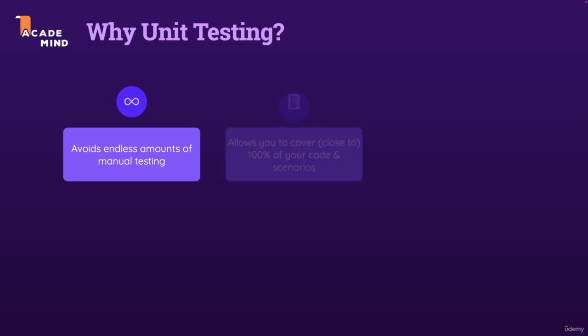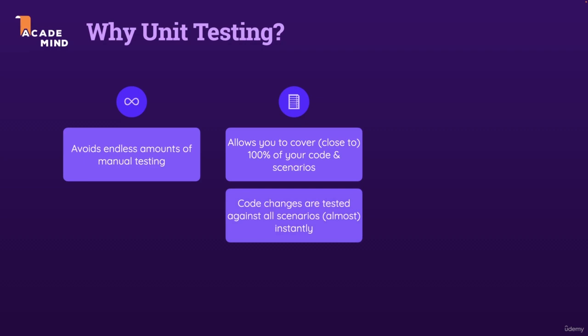And it's way easier to cover our entire code base, or almost our entire code base, with unit tests, because of course we can add as many unit tests for as many units, so as many functions, as we want to. And again, whenever we then change some code, we can run all the unit tests to find out if there are some effects between those different units and if we broke something.